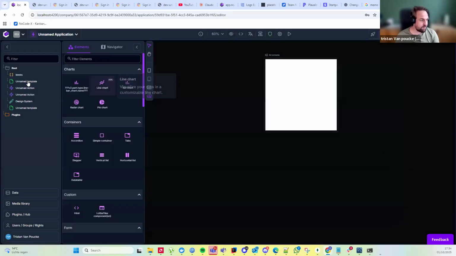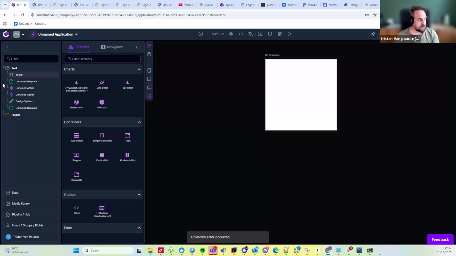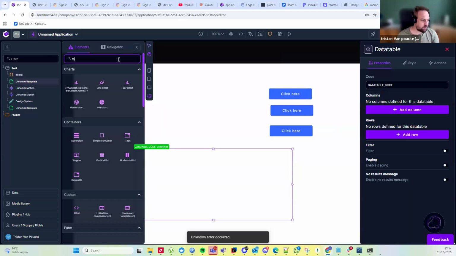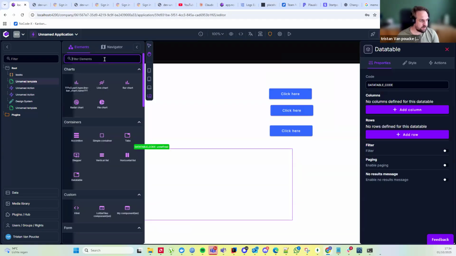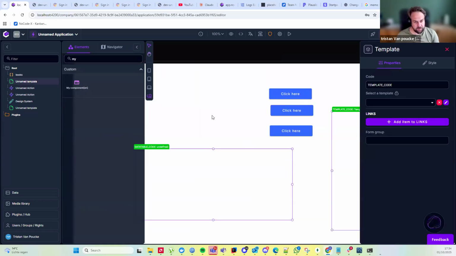So let's save it. And then I rename this one to my component for now. Like this. And then I will be able to find these components in here. My component, drag and drop it into place.